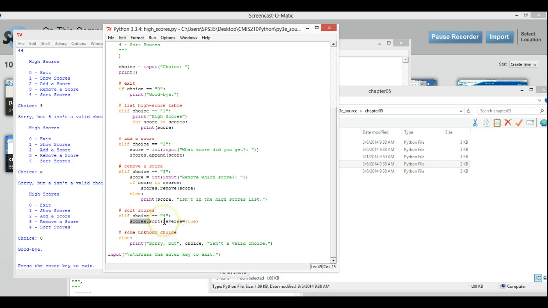Now, this reverse equals true. If I didn't have that in there, what would happen is it would actually create a list from smallest to largest in ascending order. And what we want to do is create a list that goes from highest to lowest.